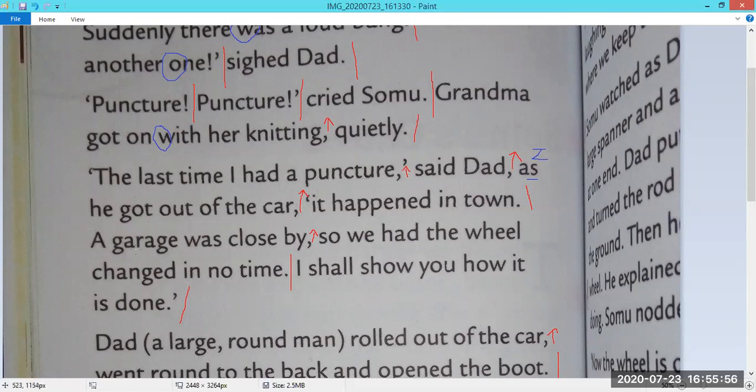It happened in town. A garage was close by. So close. So then we had the wheel change in no time. I shall show how it is done. Do we put Z for the semicolon? You can write Z here for was. Here there was a was here again. Z.